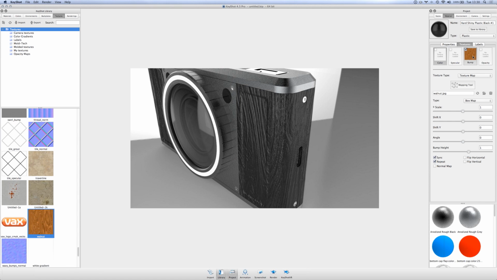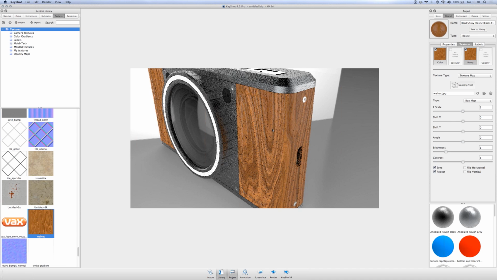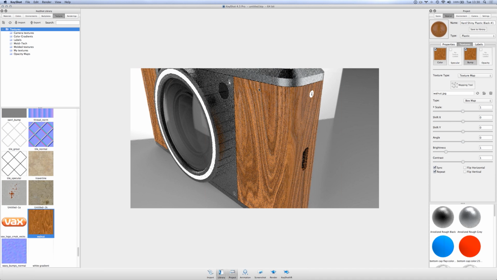So if I hold down Option on the Mac or Alt on the Windows side, I can drag this image texture from bump over to color. And now you can see it's not as smooth and shiny as it was before, because I'm using the same image for both the color and the bump. So I'll toggle that on and off. Here you can see my perfectly smooth piece of wood. And then when I have that bump applied, now you can see I'm getting a lot more texture on that material there. The important slider to know for the bump texture is going to be this bump height here.